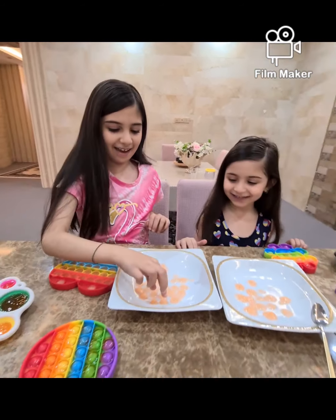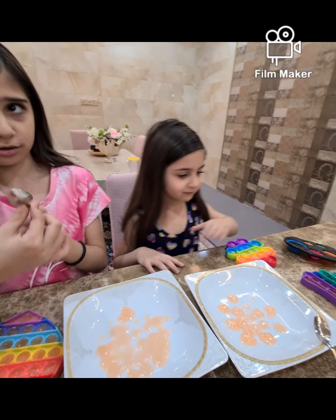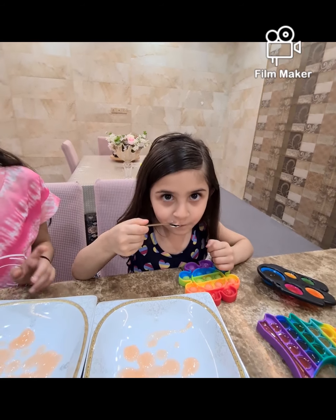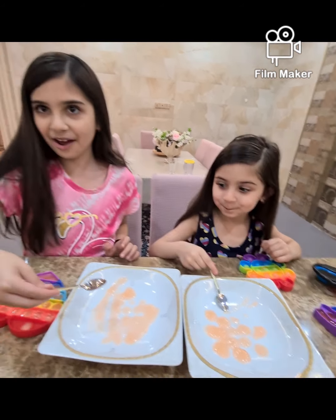Three, two, one. Oh my! Let's try it. It's actually like a poppet. This is so good. Try it with our spoons. Let's see if it tastes good. Mmm! Guys, that turned out really good.